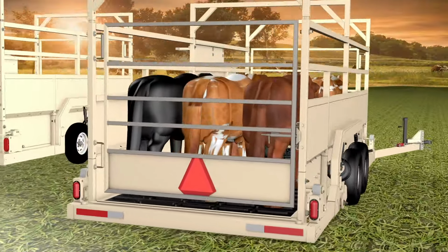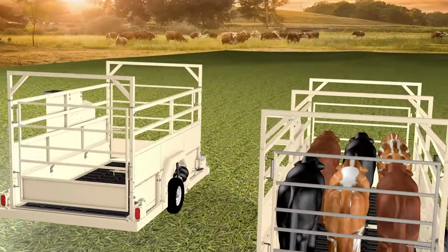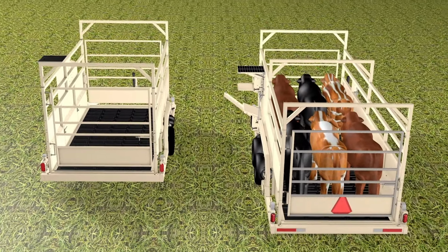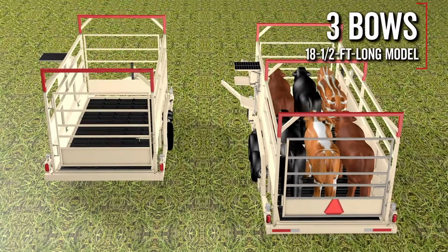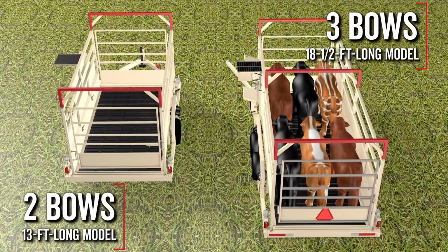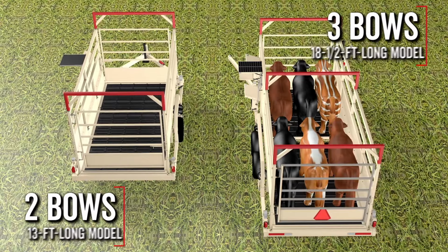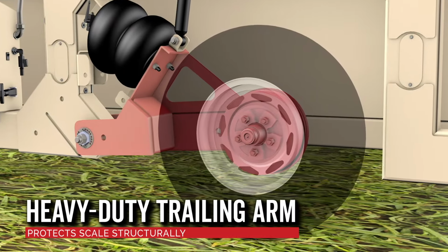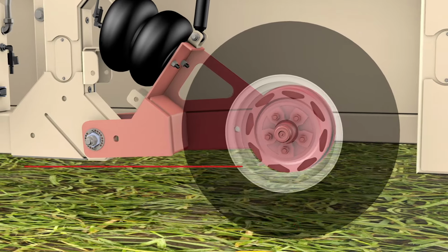The LSM is the heaviest scale in the mobile livestock scale market, showing that it's built with more steel than the competition. 3 bows are placed on the 18.5-foot long model and 2 bows are on the 13-foot long model for structural support. The heavy-duty trailing arm is the best on the market and protects your scale structurally.